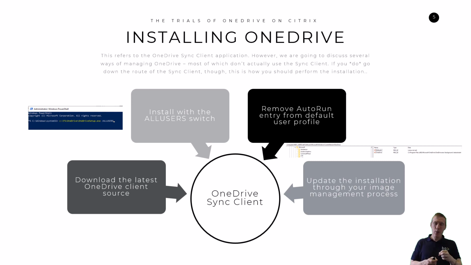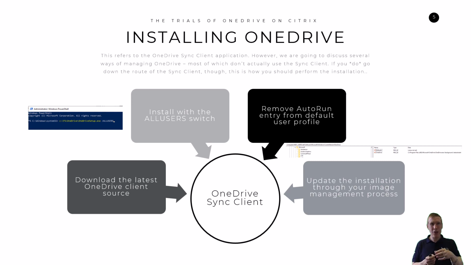I also consider it best practice to, like Teams, remove the auto-run entries for the machine so that the user can choose when they want to invoke OneDrive from the start menu, and after that, it then runs automatically. That ensures that thousands of users don't all start synchronizing at once when you deploy it. The auto-run entry for OneDrive is a little tricky to find. It's actually written into the default user profile area of the registry.